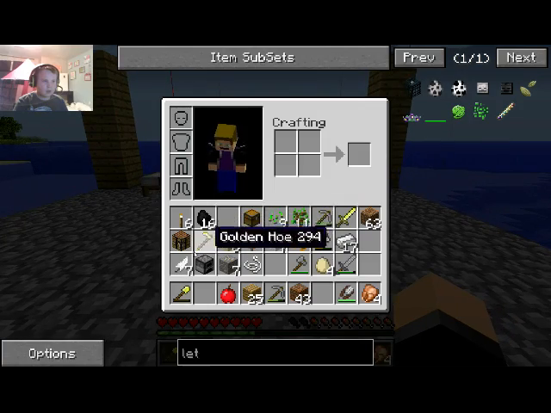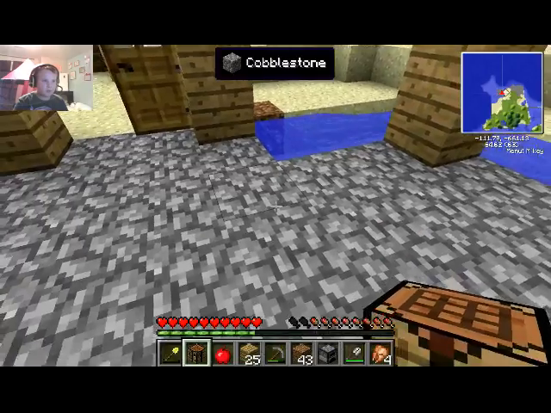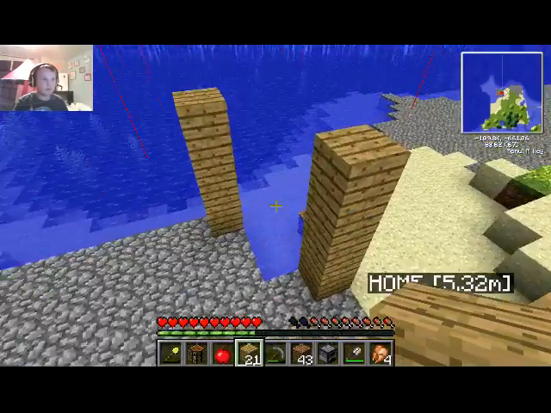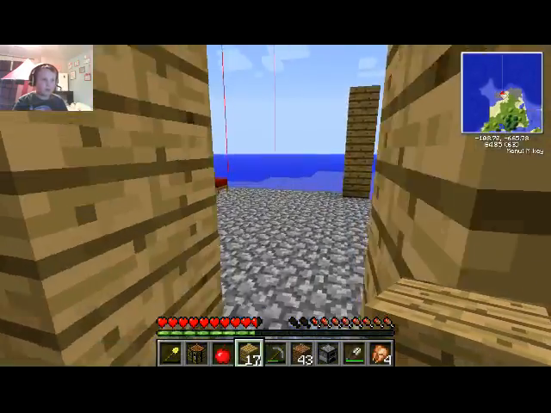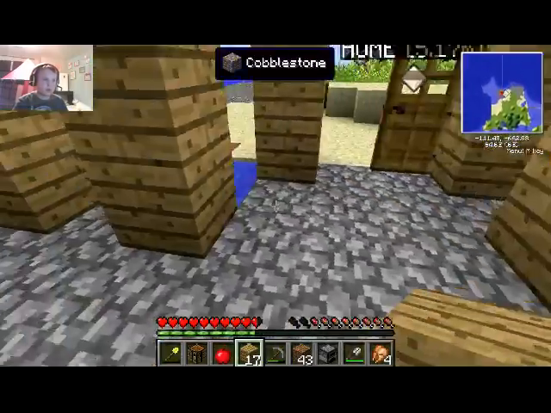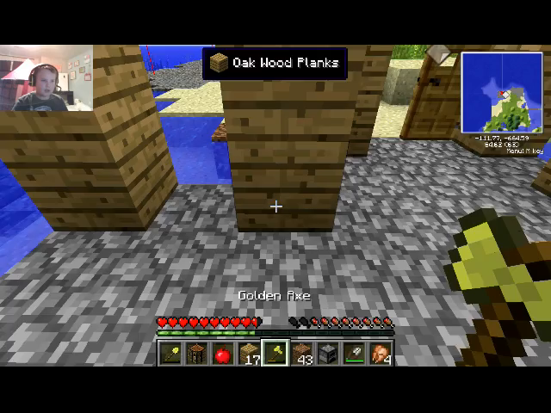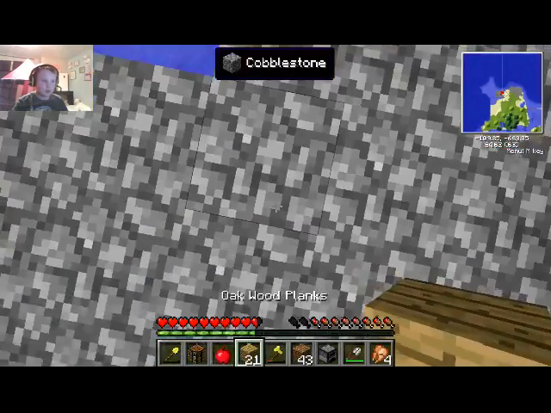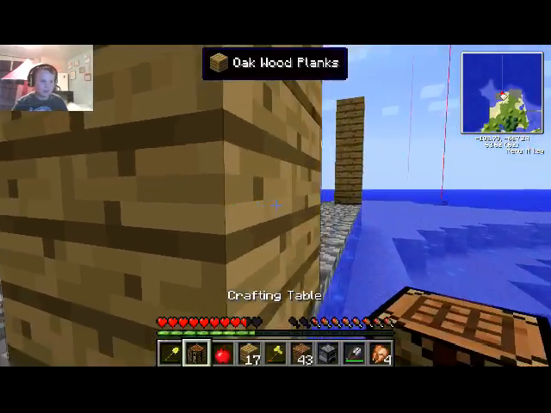Okay, so inside of here, I need to place my crafting table and furnace. But 1, 2, 3, 4. Okay, we have our pillars. I put that one in the incorrect spot. And then put you in the incorrect spot. 1, 2, 3, 4. Ow. Eat an apple.